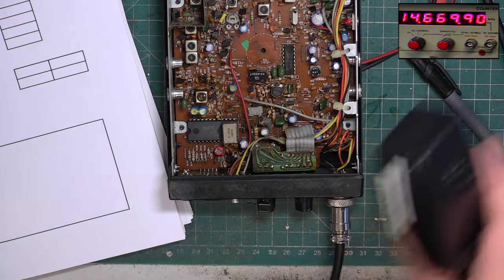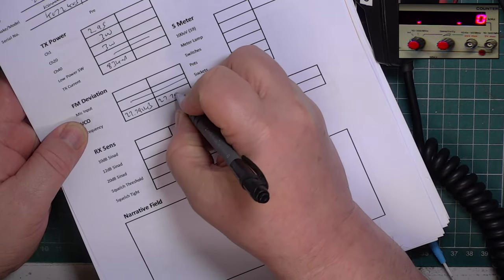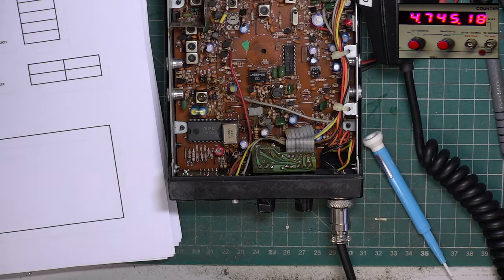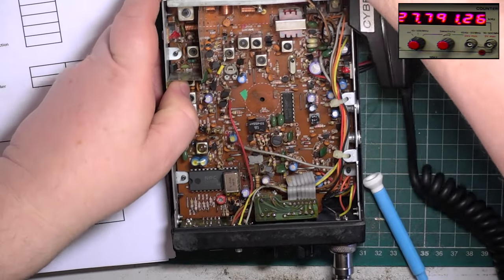I think we'll leave it at there. So with that figure, we'll go into the signal generator and put the signal generator on 2779125. Go, and I have to plug the extension speaker back in.